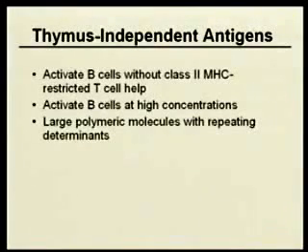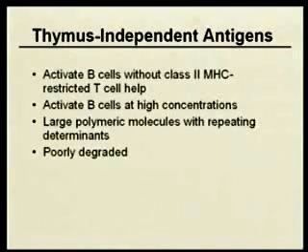And typically, these T-independent antigens are large polymorphic molecules with repeating determinants. One of the things about the T-dependent antigens was that they couldn't activate the B cells on their own because they couldn't cross-link the B cell receptor. By having a much larger molecule or antigen with repeating determinants, the chances are that you can actually cross-link the immunoglobulins on the B cell. By cross-linking, you can lead to the stimulation of the B cell. Again, they're poorly degraded. Of not being degraded, they remain large, and they remain capable of cross-linking the B-cell receptor.